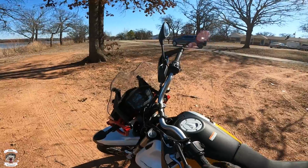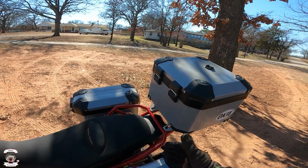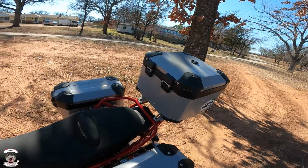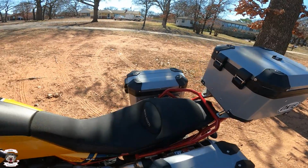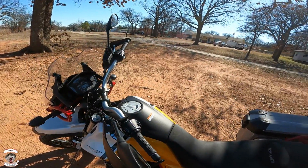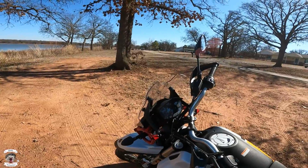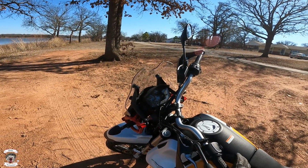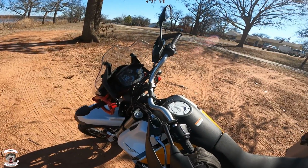So overall, quite a bit of baggage. And like I said, it comes with it here in the US. Not every market that's available. Well, they work great. I can carry a lot of stuff in there. I use this thing for just about everything you can think of. And this one has a little over 8,100 miles on it now, so it has been used quite a bit.